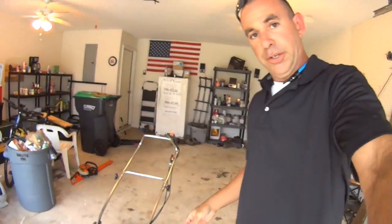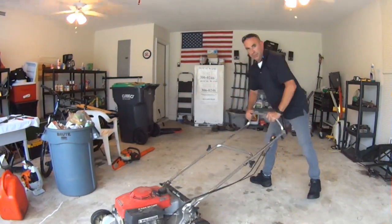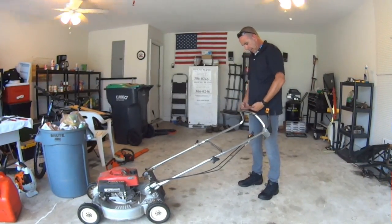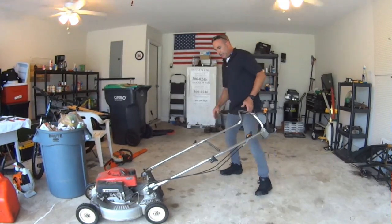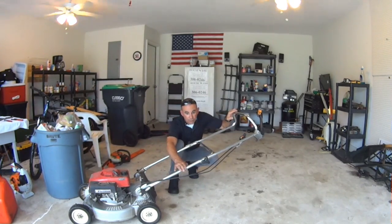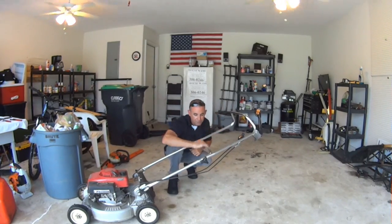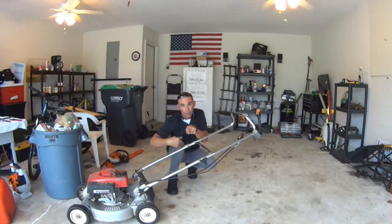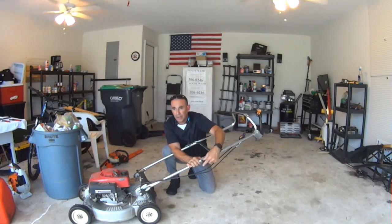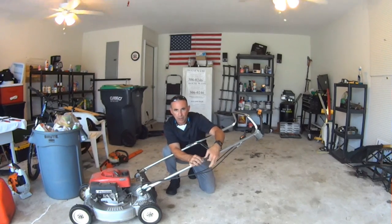All right, now the next thing I want to do is fix this mower height, the handle. Look at this. Look how low this is. That's no good. What I see here is it looks like the handle's bent, and it goes like that. Like this part's upside down. This part has all the controls on the right side. So what I'm going to do is take this off of this, and then flip this over and put it all back together and see if that raises the handle up to a comfortable height. Because this is just too low. And how that happened is beyond me.